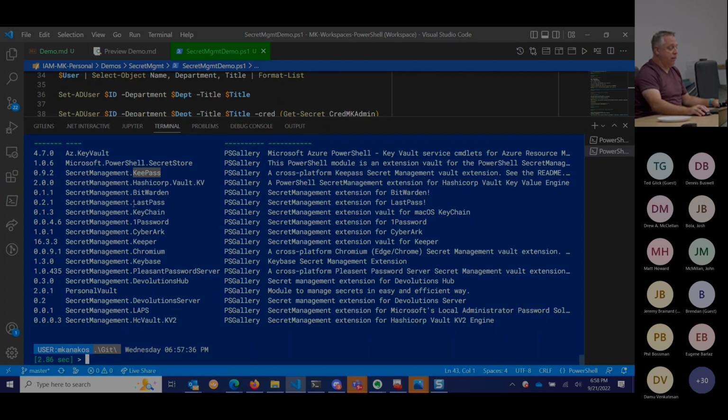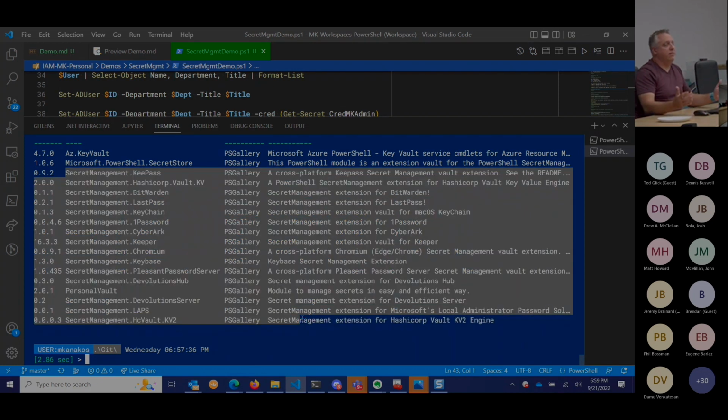For example, the LastPass vault, I would love to use that. But to use it, you have to have the LastPass CLI on your machine, and that only runs on Linux, and I don't use Linux, so I can't use the vault. That's not a problem of the vault. The PowerShell vault has no other mechanism to talk to LastPass other than the Linux CLI. So every one of these modules has been made with someone having to make design decisions. And now we're going to ask you guys to make design decisions.